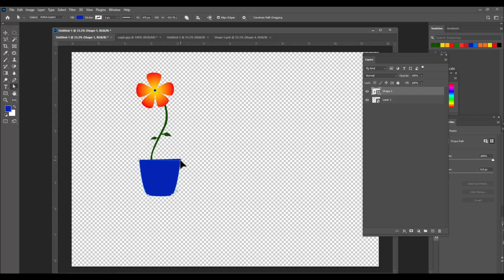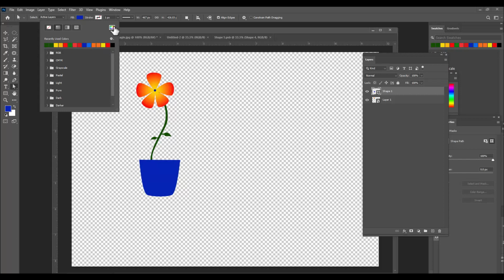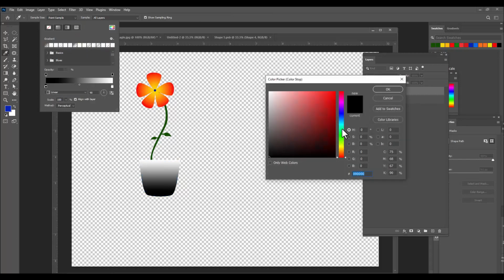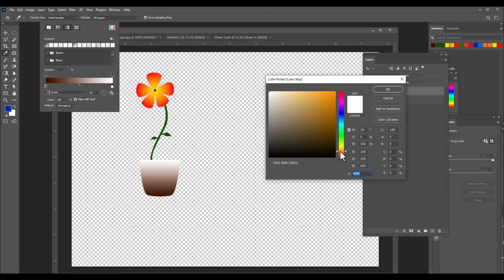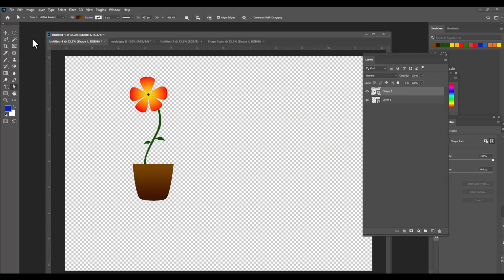So something like this. And we will also give some gradient color to the pot. So we'll give a brownish gradient, dark brown and medium brown. So something like this. Right.